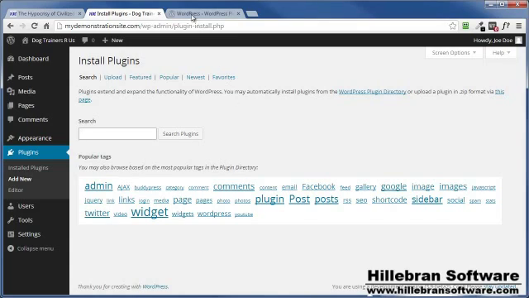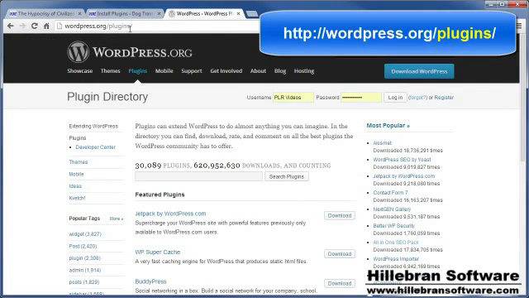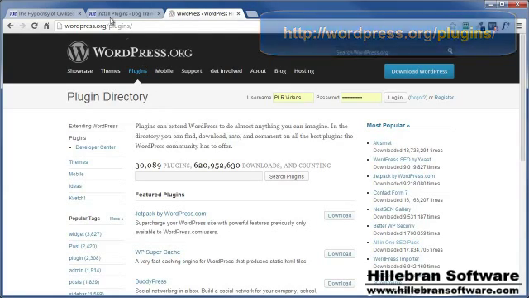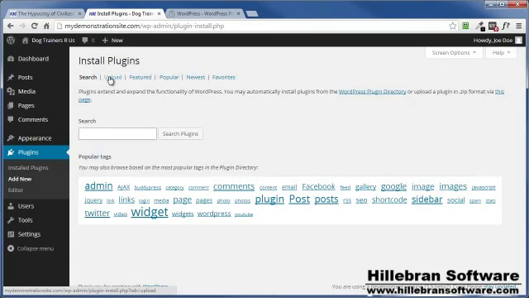You can also go directly to the WordPress.org plugins directory and download a plugin that you're familiar with to your site, and then use the upload feature here. Now all of these will install a zipped folder that contains the plugin's files. Another way you can install a plugin is by way of an FTP client like FileZilla, for example, but that method requires you to unzip the plugin folder first. So let's go ahead and demonstrate installing and activating a plugin from within our WordPress site, and then I'll show you how to do it outside of WordPress using that FTP client.